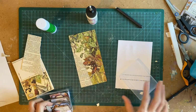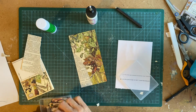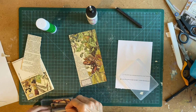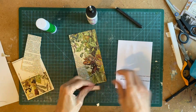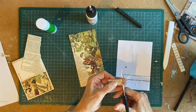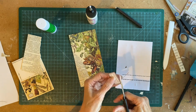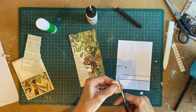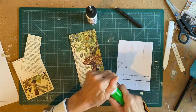Let's see, something in brown would look nice, brown or green or black. Brown one, and I'm just going to cut it down like that. A bit more glue stick.